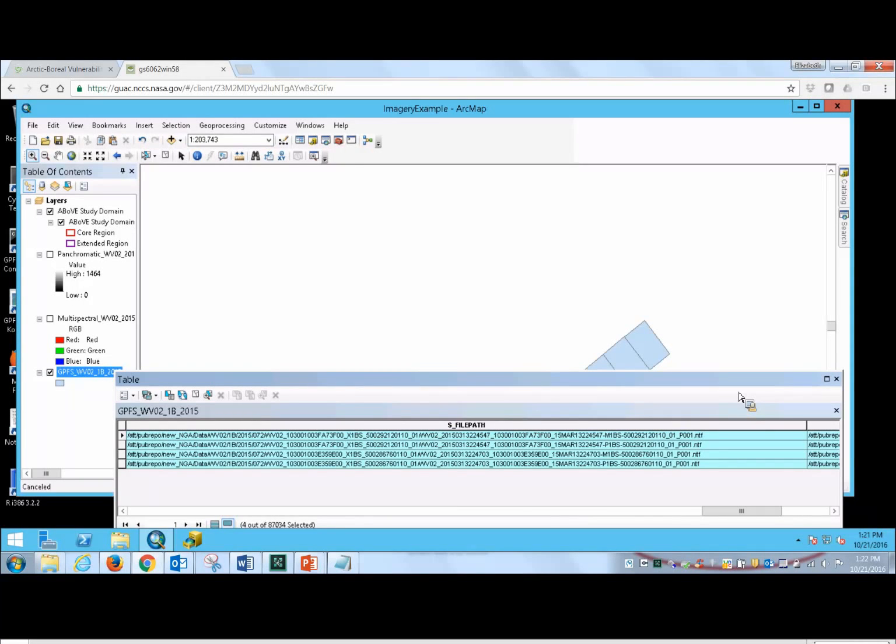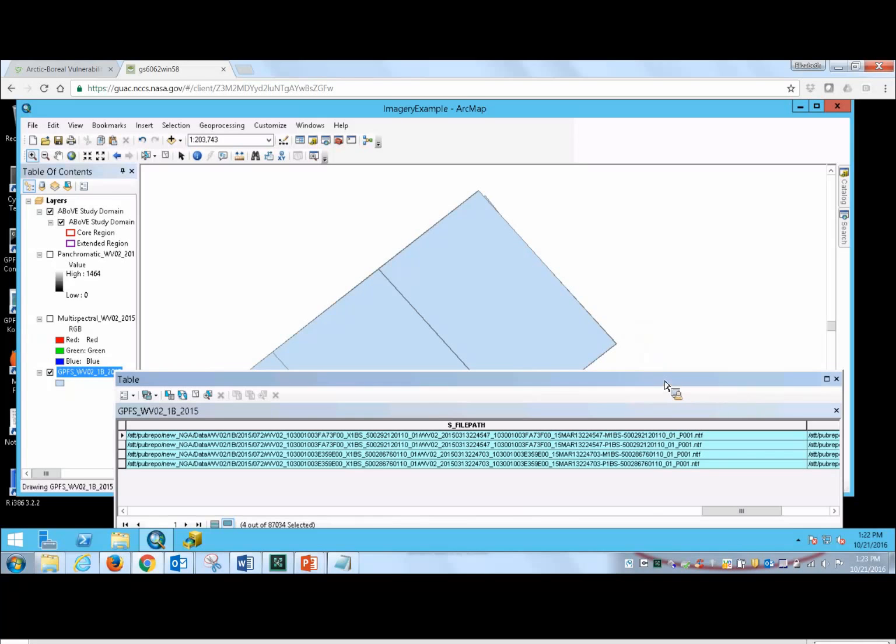But when we have the imagery mosaics, probably around the spring of next year, it will be a lot easier for you to view the imagery, but this is one way to view it now. You could view this imagery with QGIS through the Linux VMs. However, that is difficult because QGIS doesn't open native files, and this imagery is stored as native files. So that makes it more complicated. You'd have to change the format for any image that you want to open.